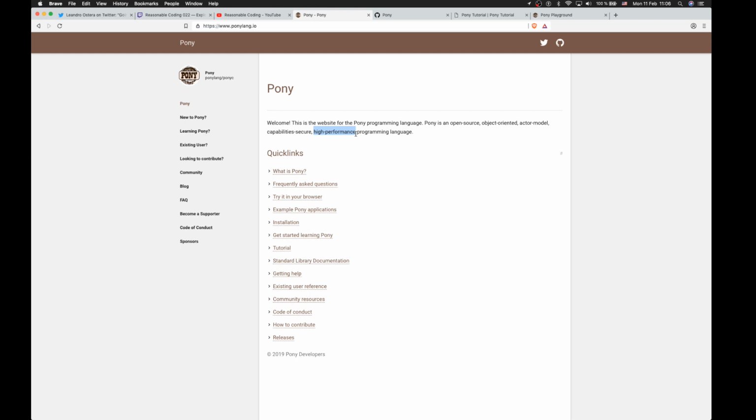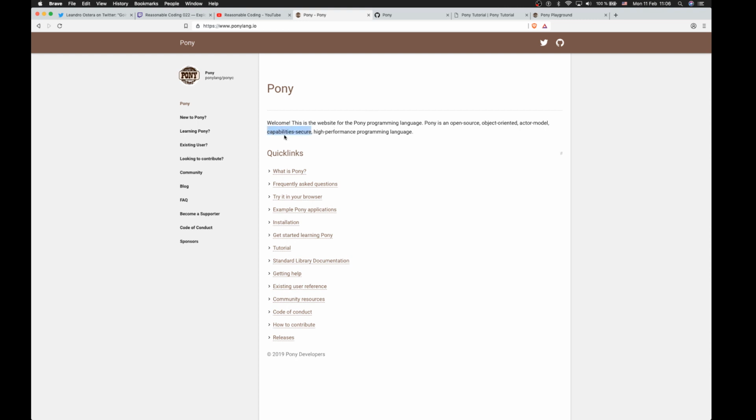It's not only open source and object-oriented, which are perhaps more common across languages, but it's also an actor model language, which makes you wonder how the object orientation is going to play along with the concurrency aspects of actors, and most importantly, the behavioral aspects of actors. How is an actor different from an object that belongs to a particular class? Is there any connection there? I don't know yet. We'll find out.